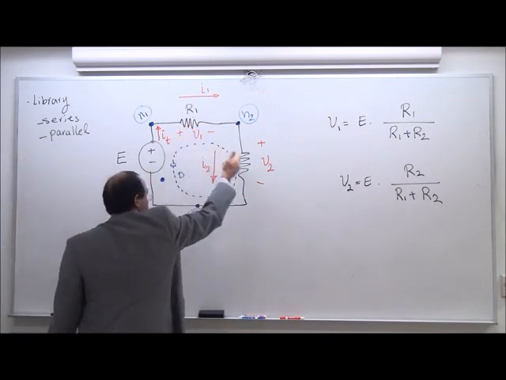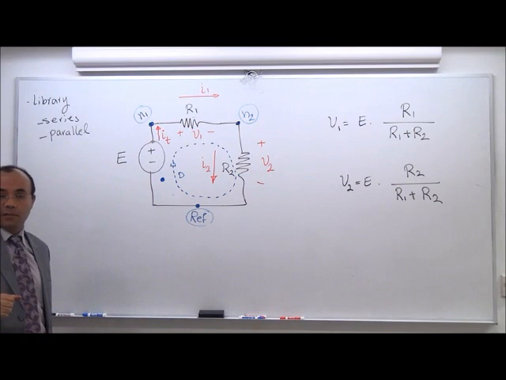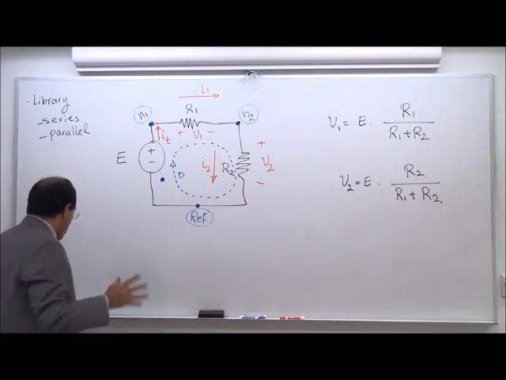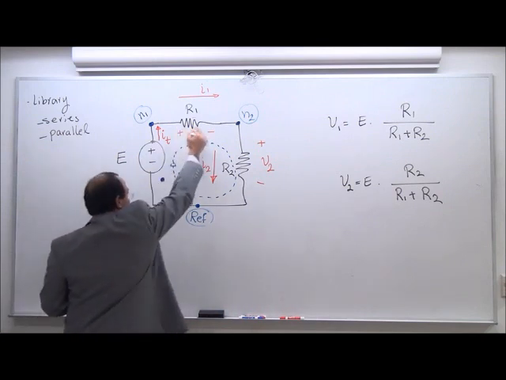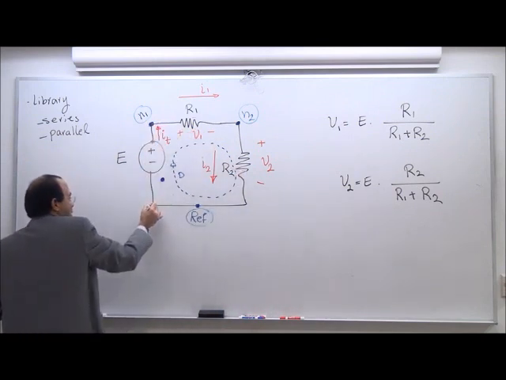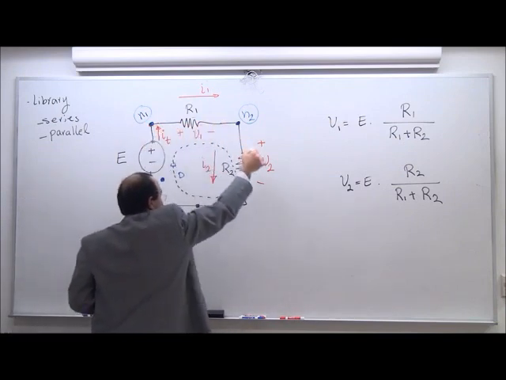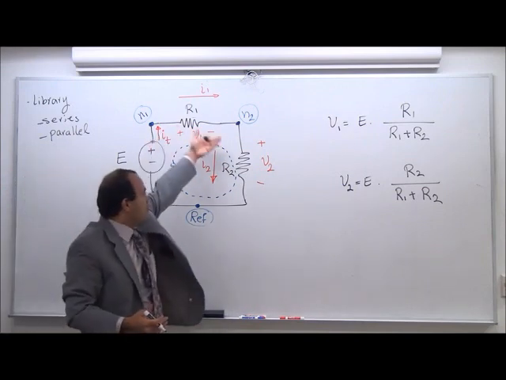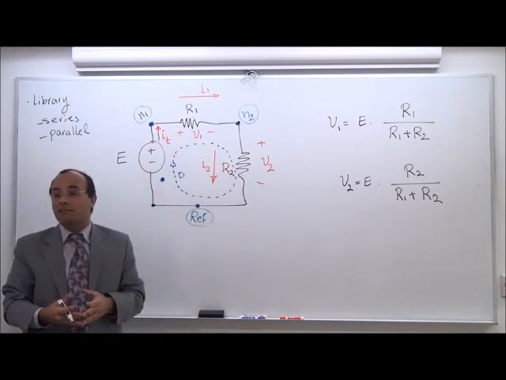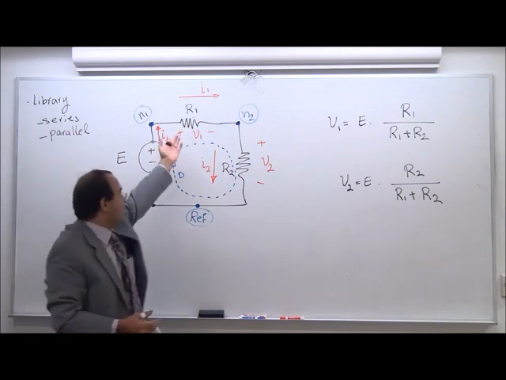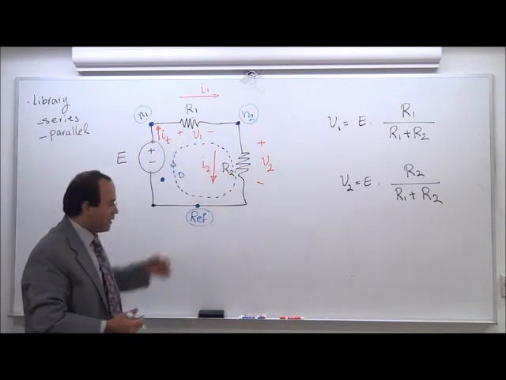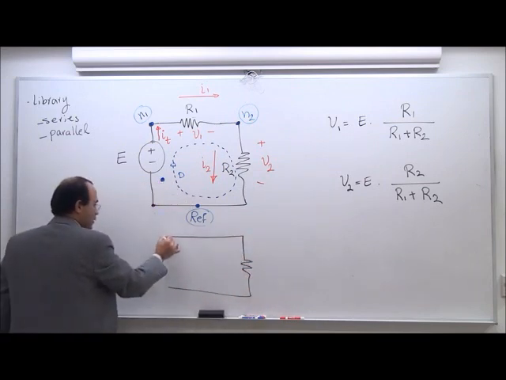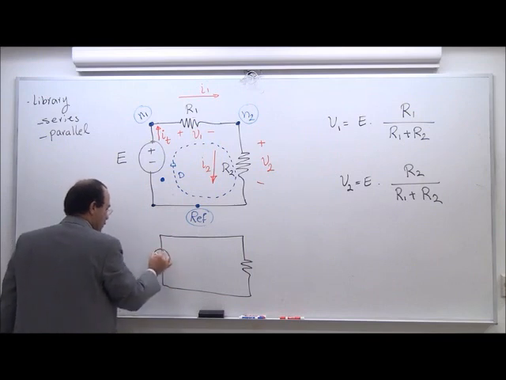I know you have 2 resistors in front of you, but I want to have an even simpler life. I want to be able to actually replace this. I care about what happens at these 2 nodes. Whatever happens inside, I don't care. I'm going to model the 2 resistors in series. Since the design in front is a resistive design, I'm going to replace this with an equivalent design.